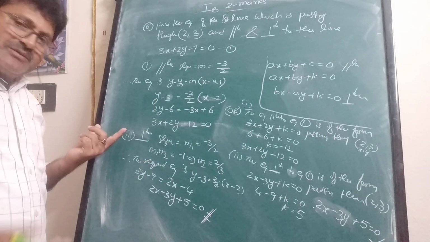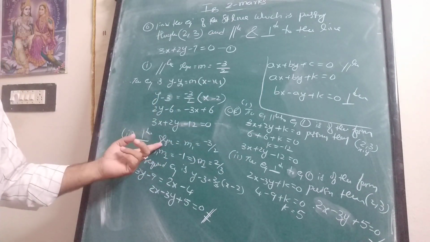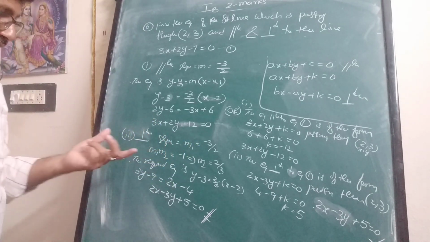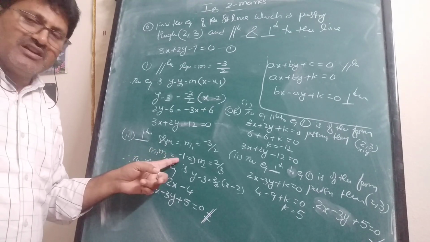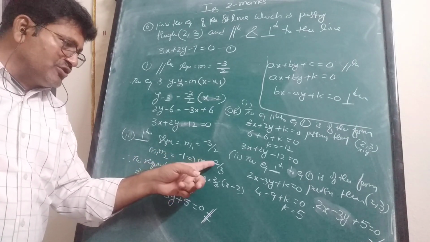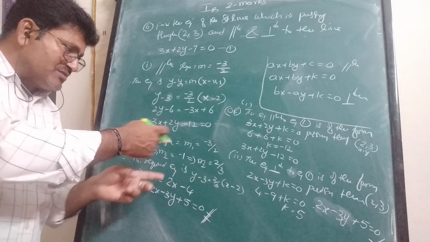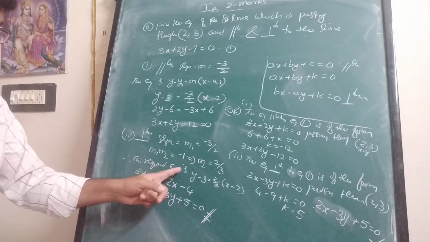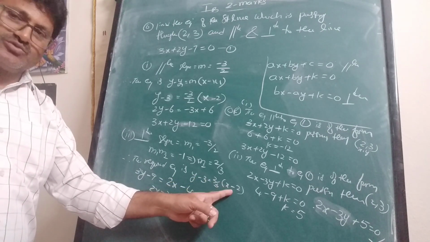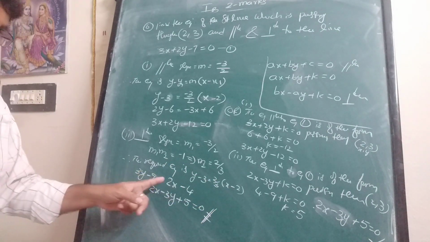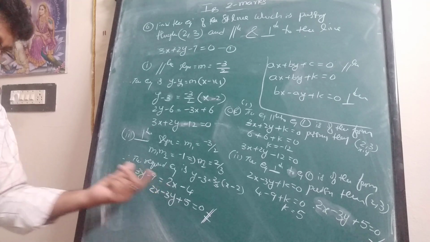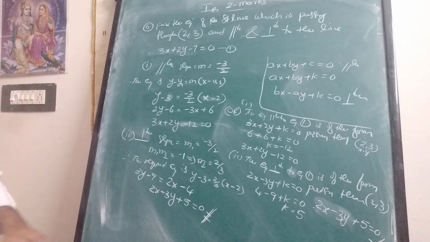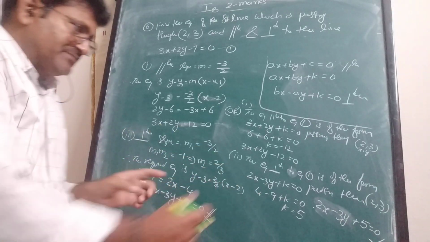Now go for the perpendicularity. Perpendicular: slope m1 = -3/2. This is the slope of the first line. And the perpendicular condition is m1 m2 = -1. So m2 we have to find. m2 = 2/3. By cross multiplication, minus minus will be cancelled, it will be the reciprocal 2/3. So the required equation is y - 3 = 2/3 (x - 2). And 3y - 9 = 2x - 4. By taking this side, 2x - 3y + 5 = 0 is the required equation. Now we will go for the second way.